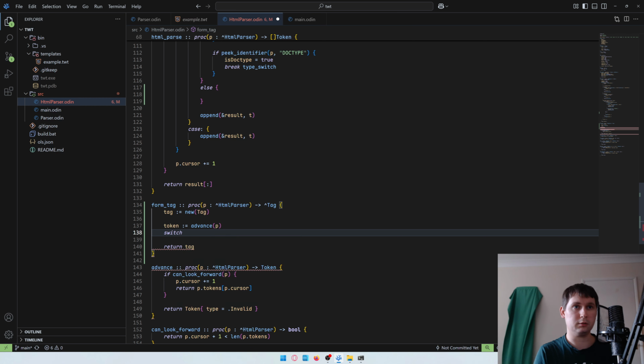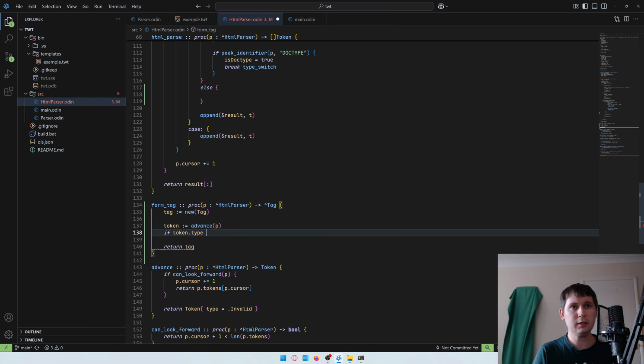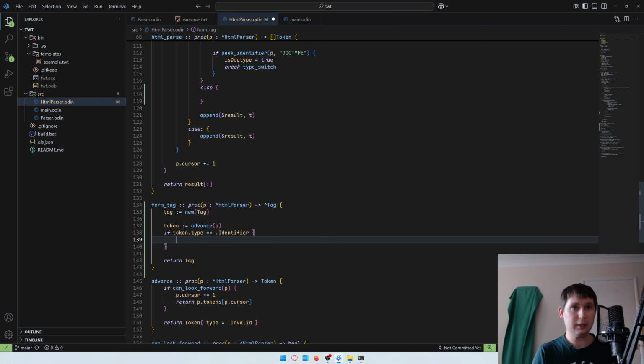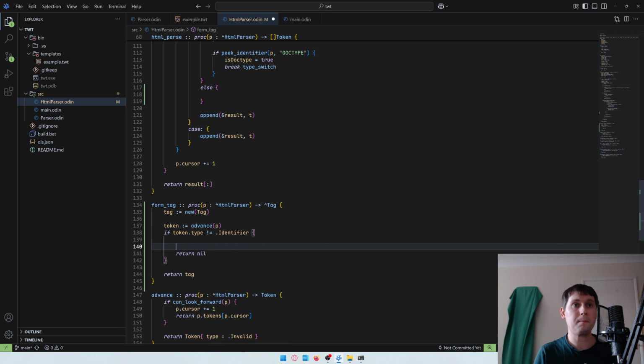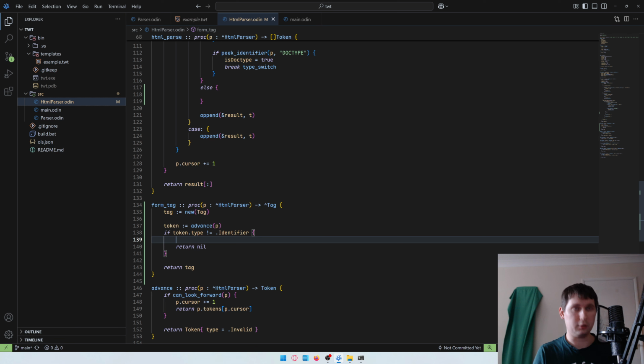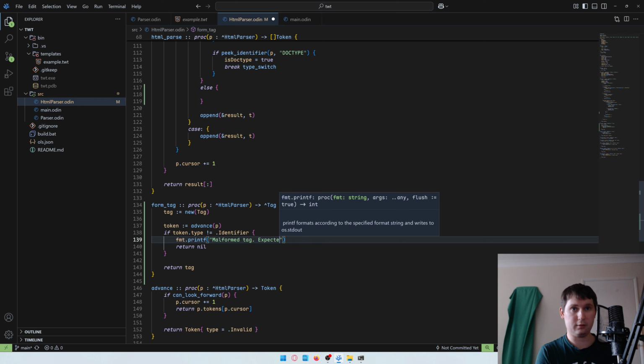I'm going to make sure that this token is definitely an identifier, because if it isn't, then it's not a well-formed tag, and we would return nil in that case. So what I'm going to do here is just say printf malformed tag expected an identifier.